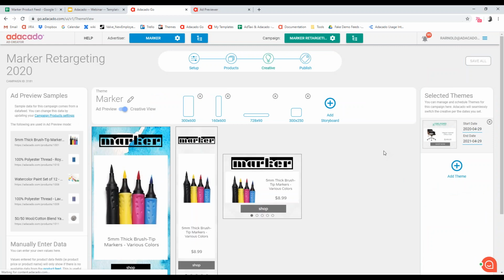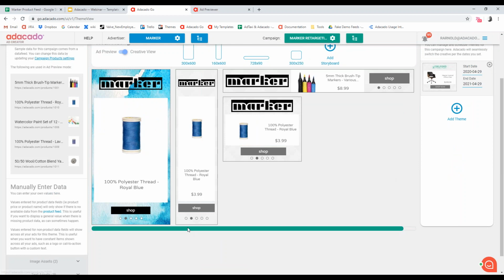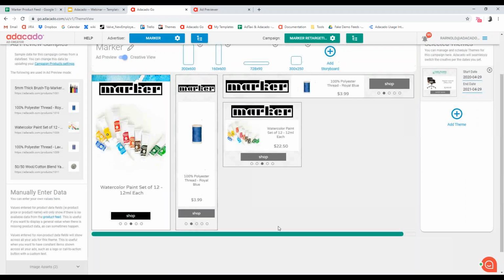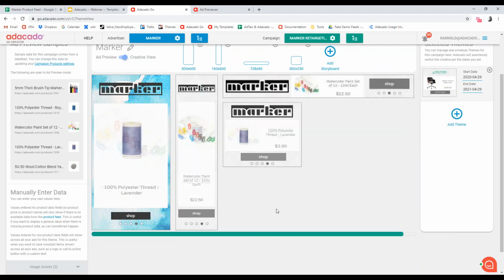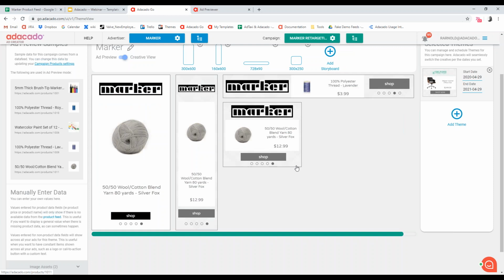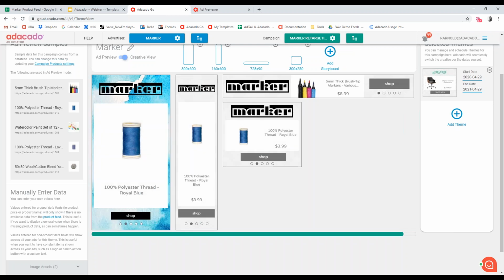Go back to themes. As you can see, I've updated the one 300 by 600, so I still have these sizes left to go, but it's relatively quick. When I was preparing for this demo, I managed to do all of them in probably 10-15 minutes or so. So once you get familiar with the interface, it's pretty quick, especially if things are roughly how you want them to begin with. That's why you want to choose a theme that has things placed in the relative position that you want them to show up, just so that you have a little less work to do.